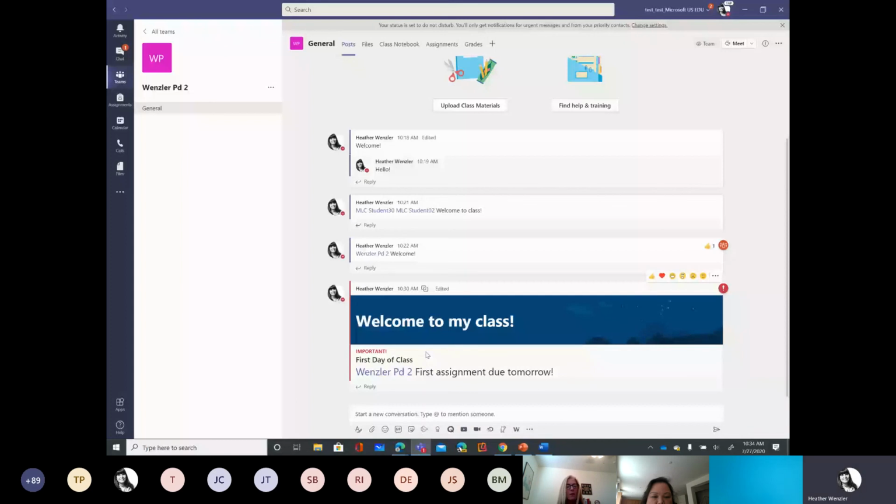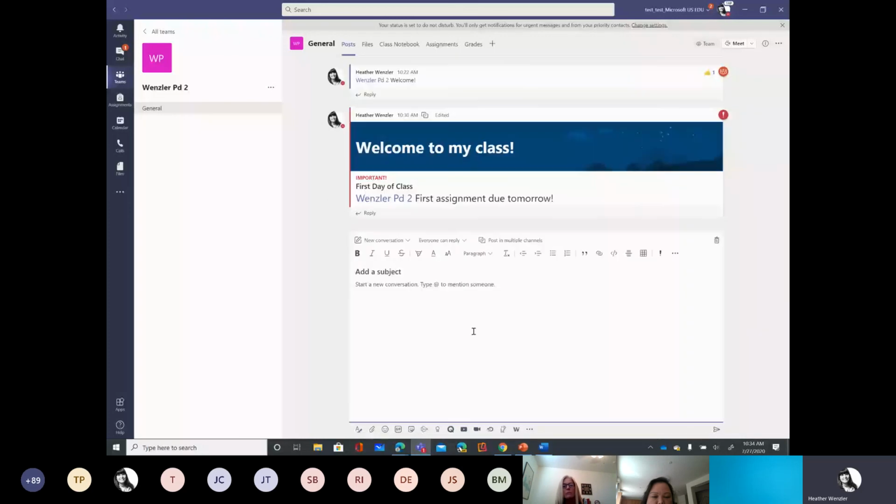So not only can you format your message so that it looks more like an email, feels more like an email, and you can create full announcements, you can attach files. So you can attach files that you've recently used, that you have in your teams and channels already, that you have in OneDrive. In this case, I linked my Google Drive over.